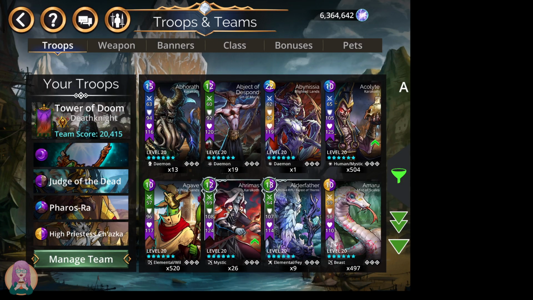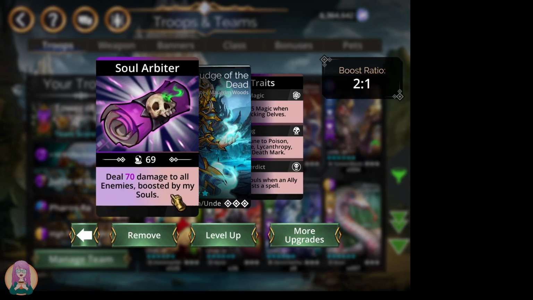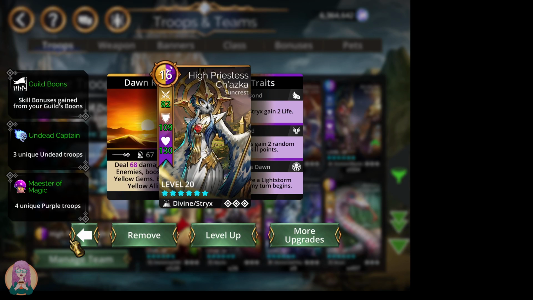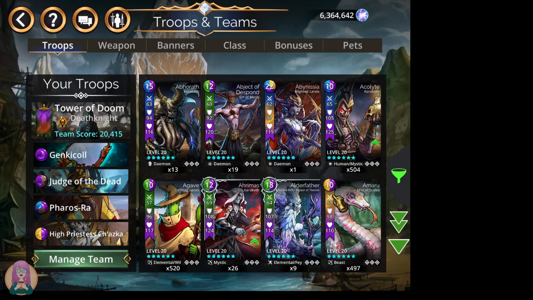Again, use a team that has the death talent tree, so you can have that soul collar. Instead, we've changed things up. So, Judge of the Dead, again, damage to all enemies boosted by my souls. We've got Pharaoh's Raw, who's going to transform yellow gems to purple and do damage to an enemy boosted by his souls. Plus, he's going to get 20 souls. This is get 20 souls, not give them up. And then Chaska does damage to all enemies, and she conjures a light storm. Why would I want a light storm? Because Pharaoh's Raw will transform that all to purple.